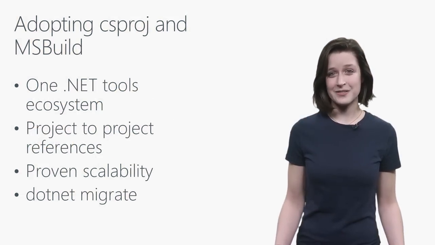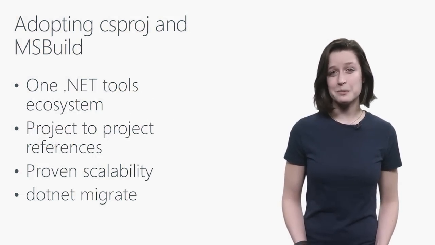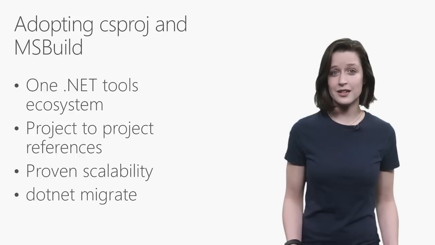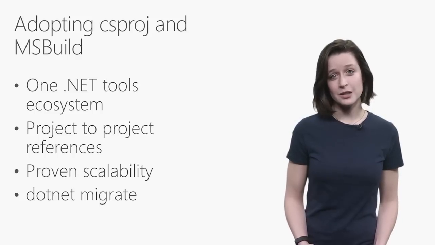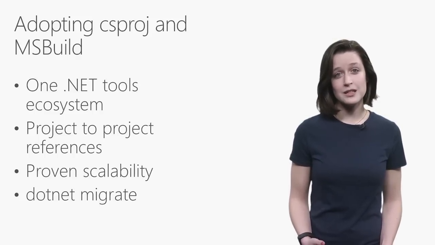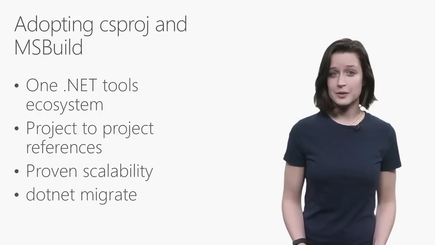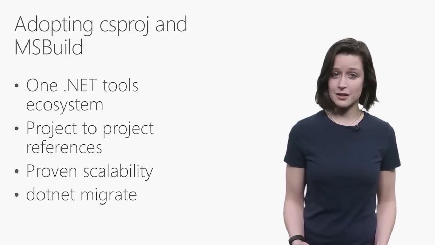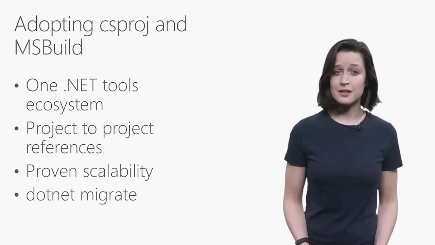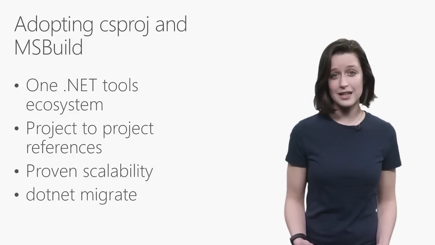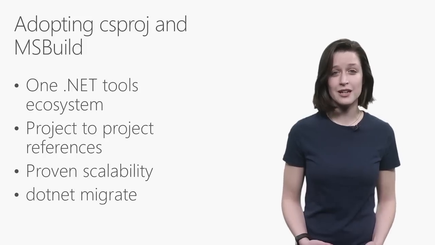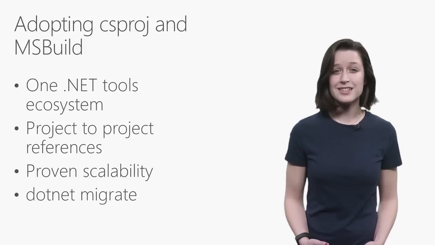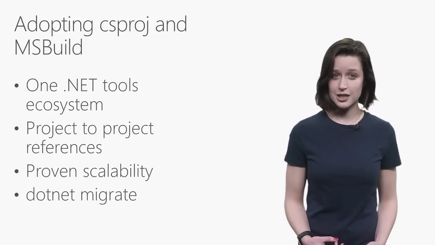Let's talk about project files. We've adopted MS Build-based project files, otherwise known as .csproj for .NET Core. MS Build is a key component of the .NET tools ecosystem. Tools, scripts, and VS extensions that target MS Build now extend to working with .NET Core. The switch to MS Build enables you to reference portable class libraries from .NET Core projects and .NET standard libraries from .NET Framework projects. MS Build can also reliably build large projects.